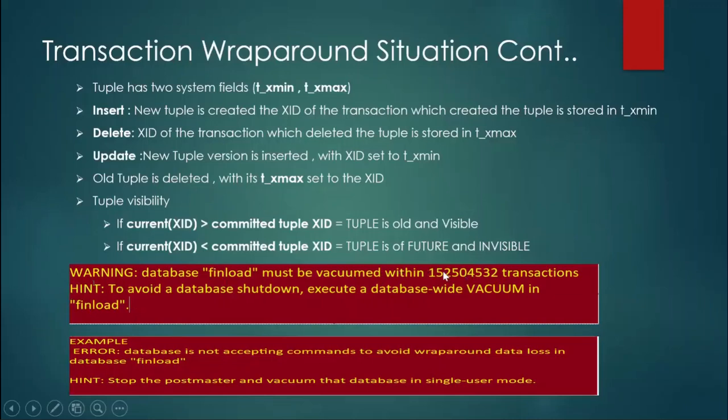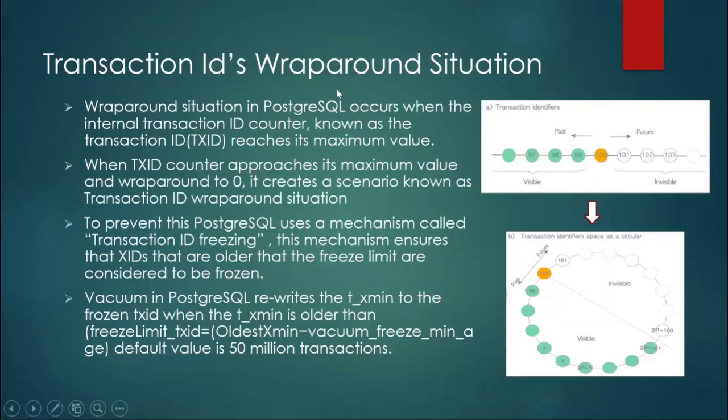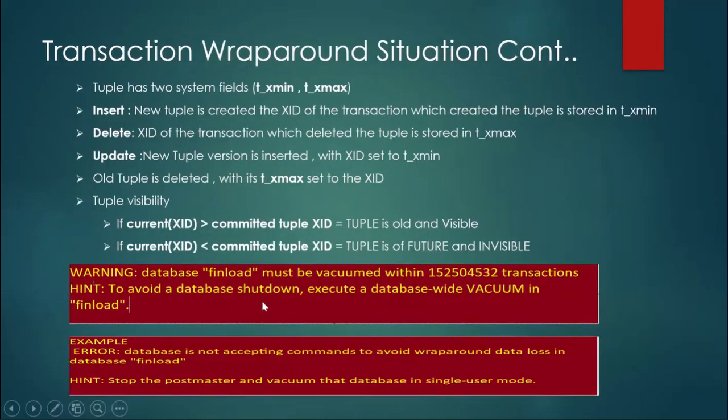For example, in the next slide, this is one example. Whenever it reaches maybe more than 1 million transaction IDs, you will get a warning like this in the database alert log: database must be vacuumed within this many transactions to avoid database shutdown. Whenever you have this transaction wraparound situation, your cluster will be forcefully shut down and a forced vacuum process will happen to clear your wraparound situation. So you can configure your alerting like this, so that you can do vacuuming manually as a DBA.